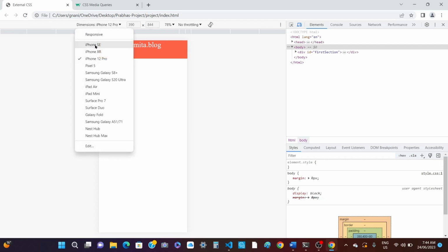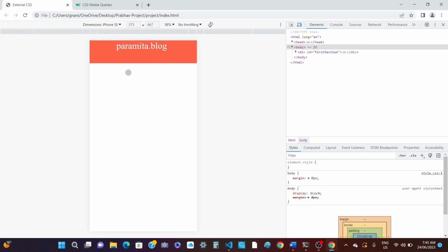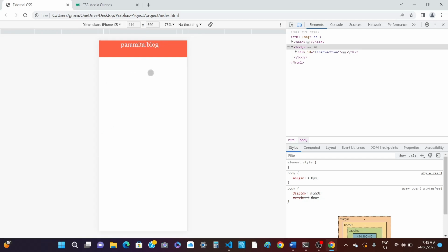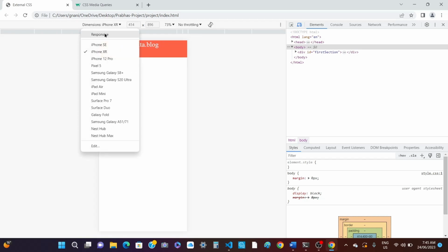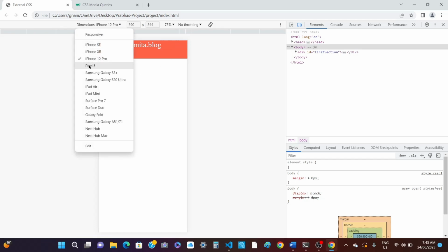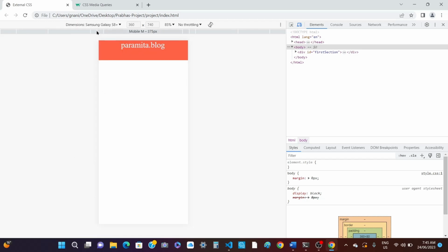Now we'll see iPhone SE, that is fine, 375 width. Now iPhone XR, that is also nice in the center. iPhone 12 Pro, this is also nice. Yeah, that's all I wanted. Samsung Galaxy, this is also fine.